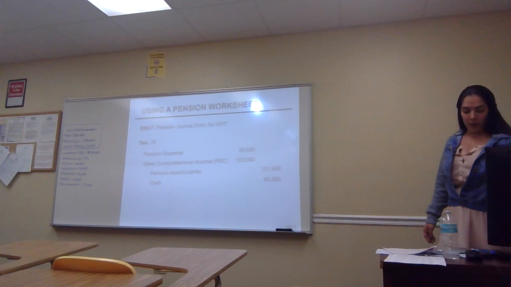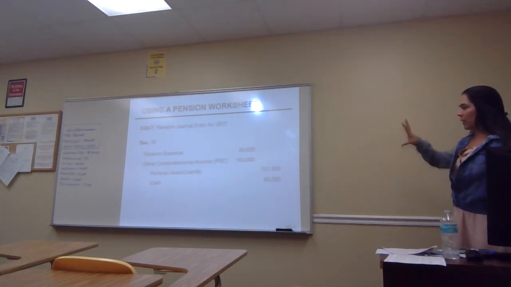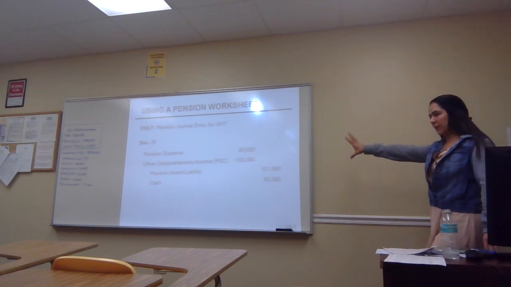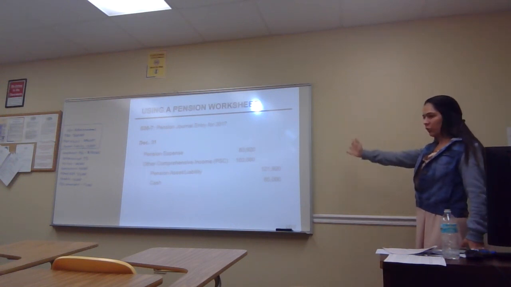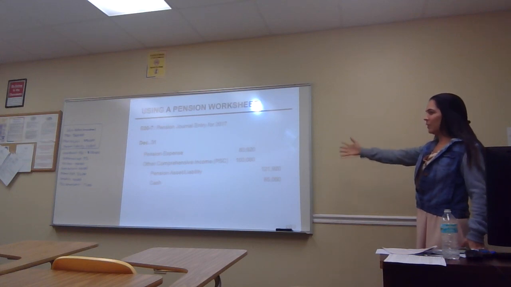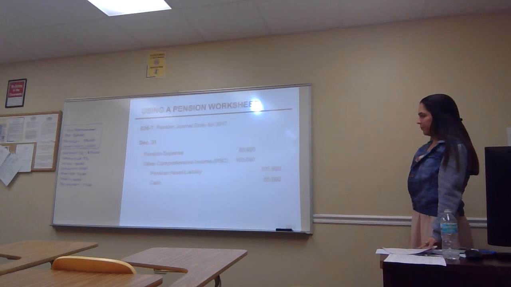So that's what the worksheet is mostly relevant for. It's helping you drop in all the information so you can come up with your journal entry. It makes it the easiest way to do your journal entry. Imagine they gave you all that information and then told you to do a journal entry. You'd never be able to come up with this. You need to drop it all into that worksheet so it's easier for you to follow the information.